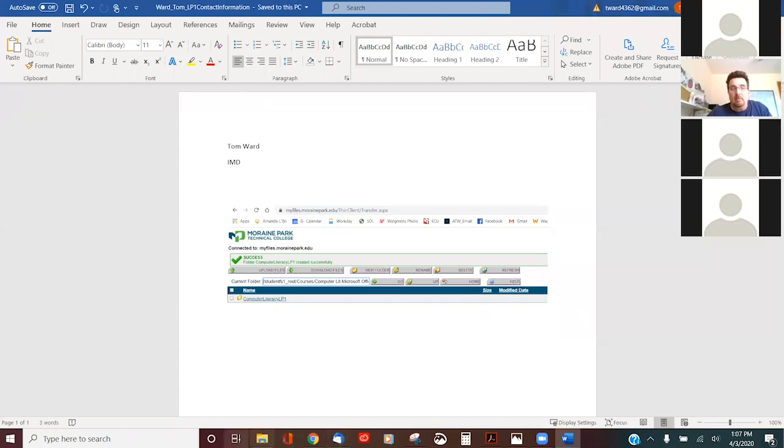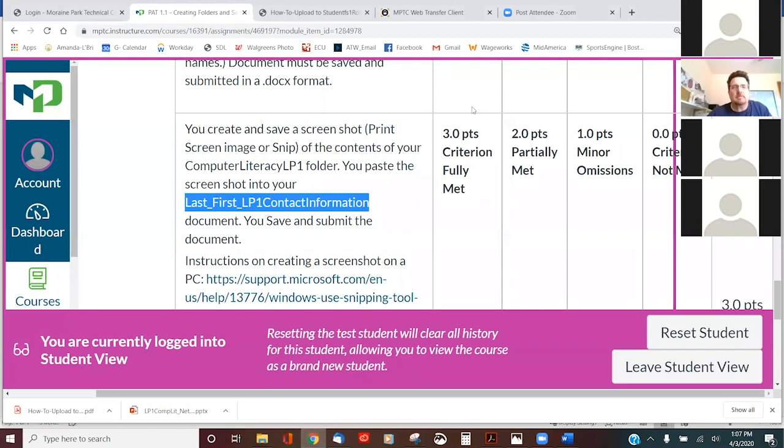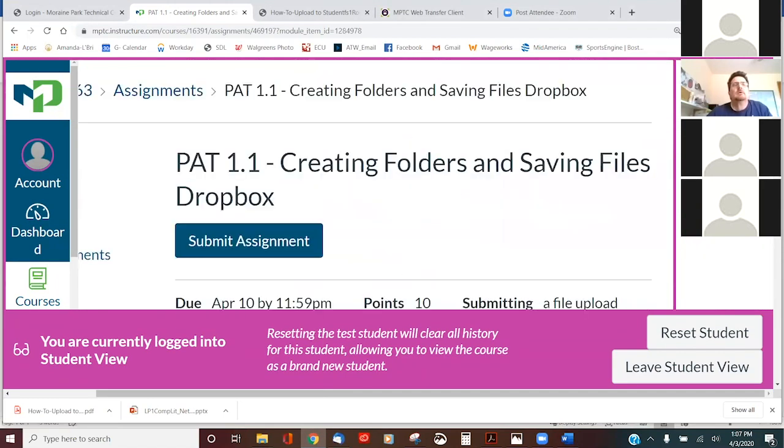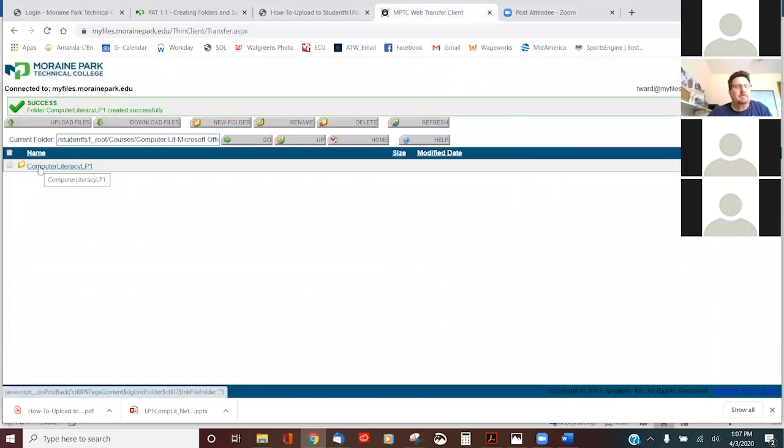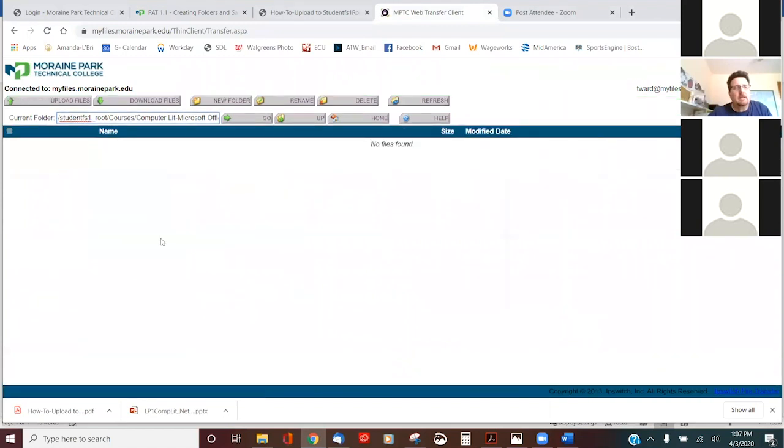Save that, and then I want to put that into that folder. So I do need to do that. So I'm going to save it in there, and then I'm also going to submit it here. So now I have this folder. So if I click on it to open it, now I have this open space, and I want to upload a file.